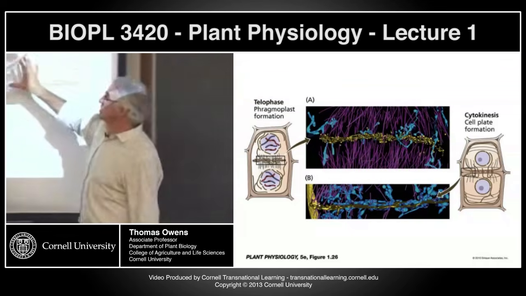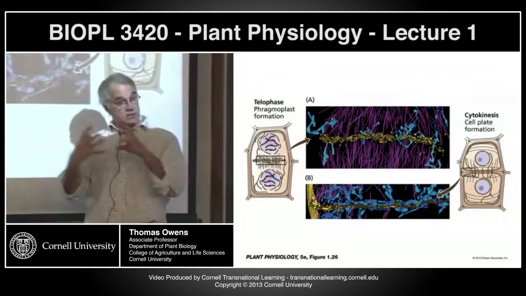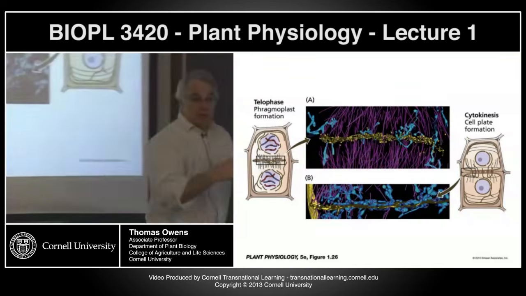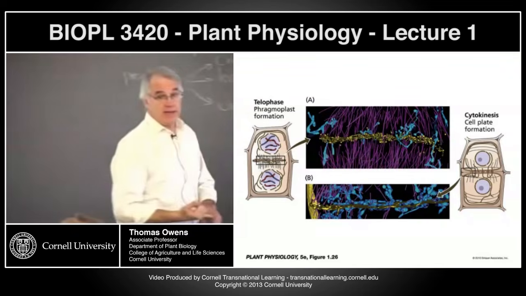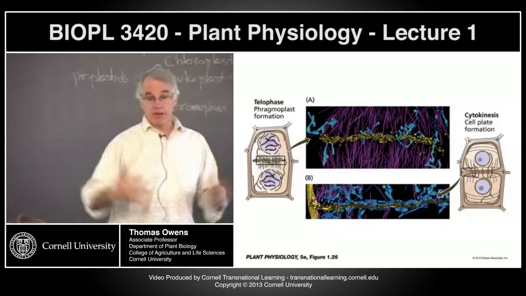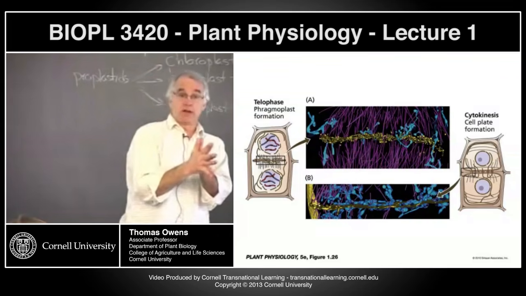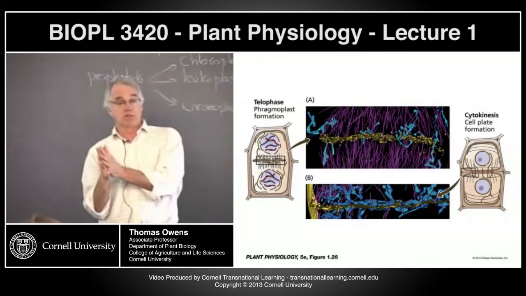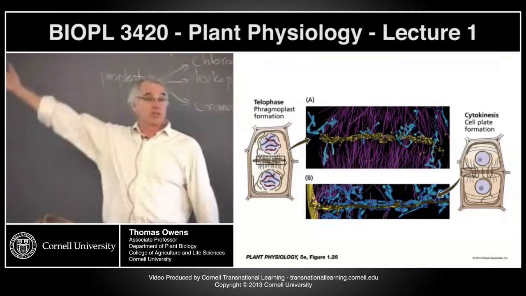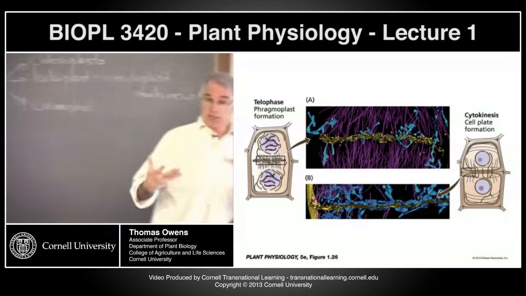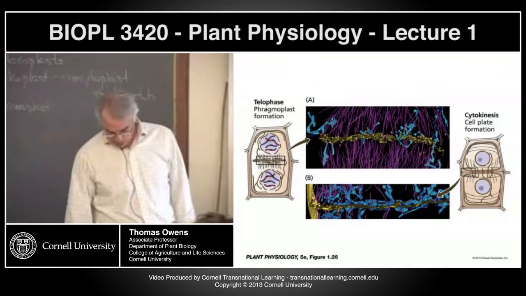So the cytoskeleton directs these vesicles to the plane of cell division. And those vesicles fuse, forming simultaneously the two plasma membranes of the daughter cells and the cell wall, the first layer of the cell wall that holds those two cells together. Okay, so here's an example of where the endomembrane system and the cytoskeleton interact together to dictate this particular process.